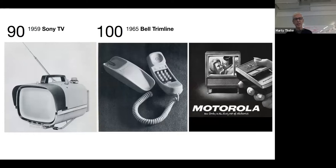I just want to end here with the introduction of electronic and digital products into the home. Of course, we're all familiar with living rooms with the big TV sets. Other innovators in Chicago were Motorola and Zenith, and the clicker was invented around this time. The remote control was a huge thing. Charles Harrison also designed many televisions, which were marketed under the Sears name but manufactured in Japan, I believe, by Toshiba. We also think about the Sony TVs and the expansion of the market, with TVs marketed as something you could have in every room. And then, of course, there is Henry Dreyfuss's Bell Trimline phone, a small sculptural object that sat in many homes at the time. It was number 100 in Jay Doblin's book, which was chronological, by the way. That's why it's the last one in the book.